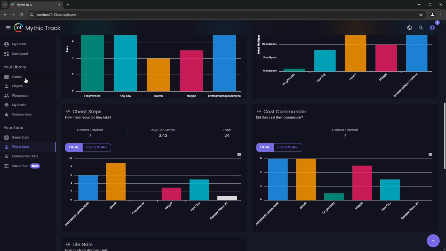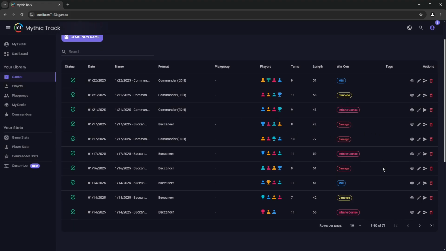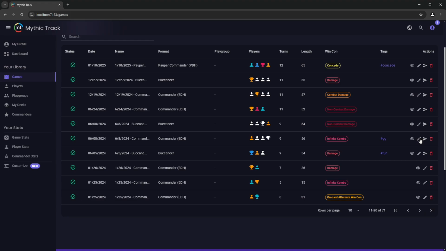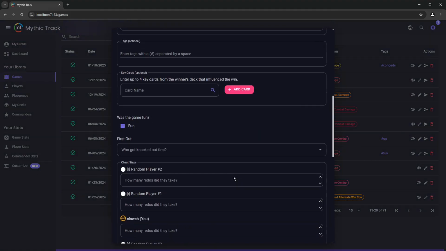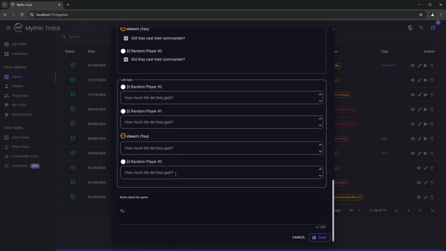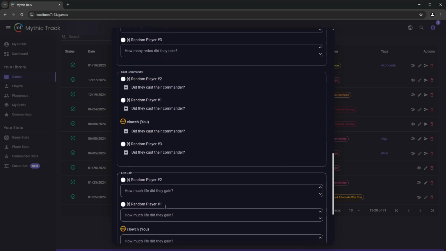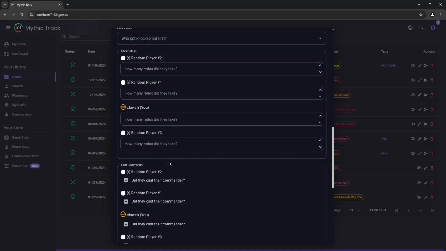So, will you be able to enter custom stats on your pre-existing games? Yes, of course. So if I come over to one of these games that was tracked a long time ago and edit, I will see fields for all of my custom stats here. Obviously, some of this stuff you're never going to be able to recall, but I know some of you guys are tracking this kind of stuff.